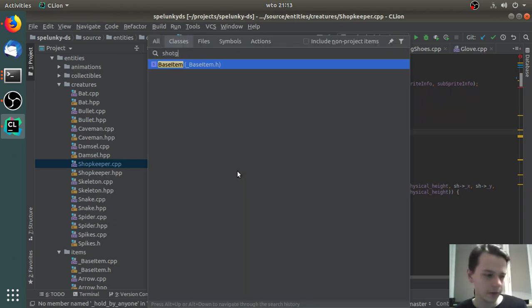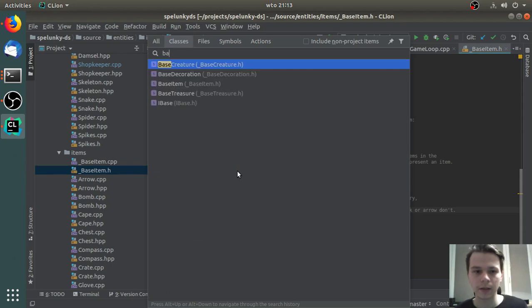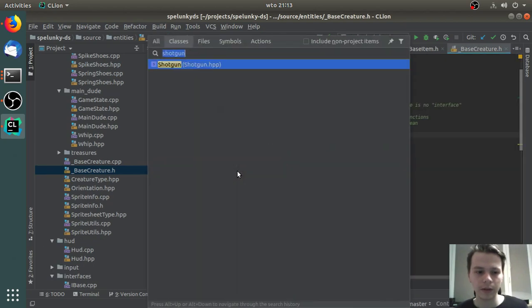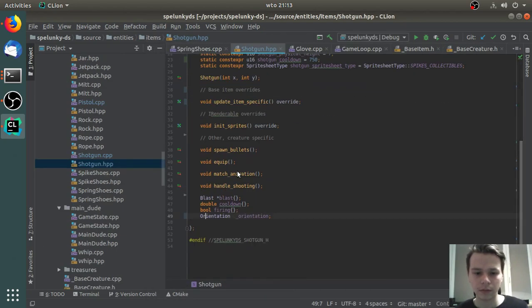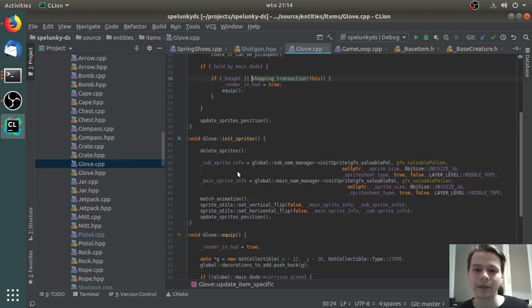Okay, we've got to change this. It's the shotgun class. Will hold by anyone. That field is introduced since, unlike the other items, shotgun can be held by the shopkeeper, for example, and well, we will need a field that indicates that state.